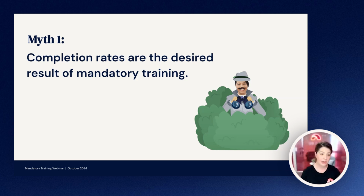We need to be able to report accurately on completion rates. That's fundamental, but focus on the outcomes. How can we assign just one metric, relating to clinical care, workplace safety, risk, or a quality indicator, to a mandatory training program or plan and link the learning to this? Your learning objectives and topics should focus on compliance: knowing the legislation, the standards, the regulation, risk mitigation, workplace safety, and providing quality person-centered care. If your topic is way out of here, think carefully about whether it's needed, whether it's mandatory, and make sure you've got data to validate the need for that item.